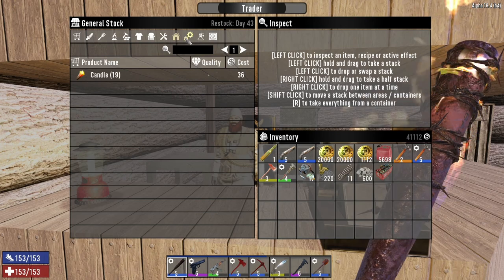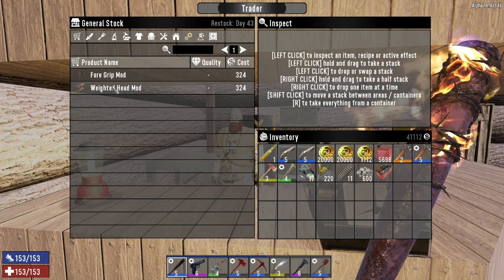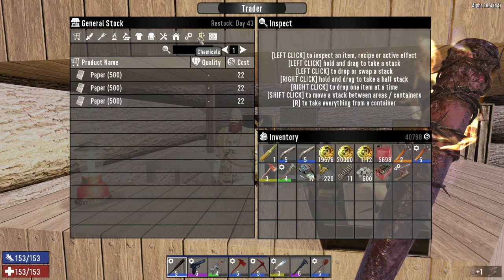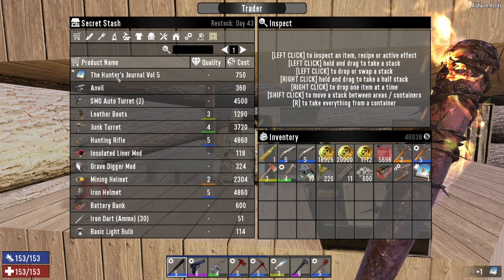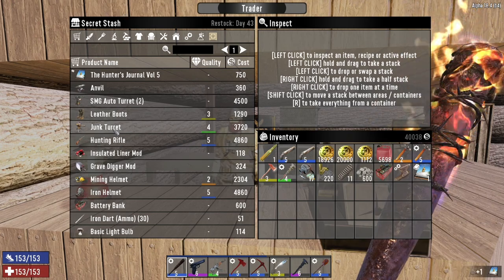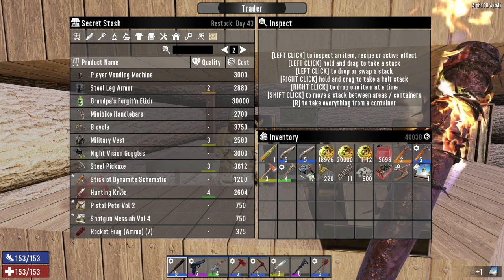The amount of stuff I just sold to this guy. Weighted head, yeah, I'll just buy your weighted head. Why not? Paper, I'm not going to buy a few there. You know what? I'll probably even just start buying up books, just getting the schematics and things like that for that. Why not?